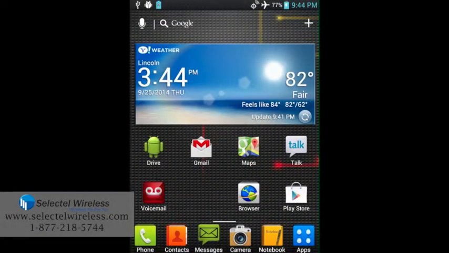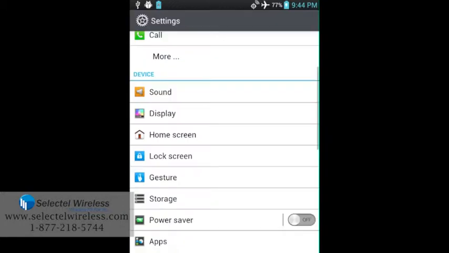Okay, so here we're looking at my home screen. As you'll notice, it is a little bit different than how it has been in the past, and that's what we're going to be talking about today. So that's why I wanted to show you. First thing we're going to work on is how to change your wallpaper and lock screen. So we're going to start by going to our settings. And once that's pulled up, we'll go ahead and go down to your device.